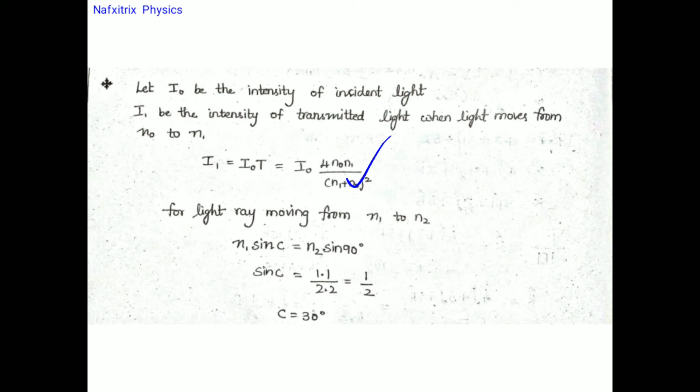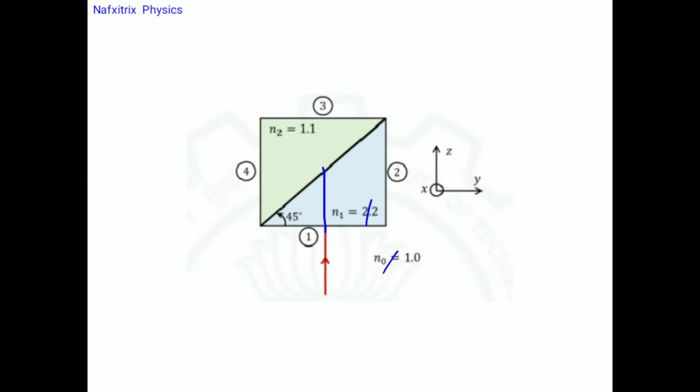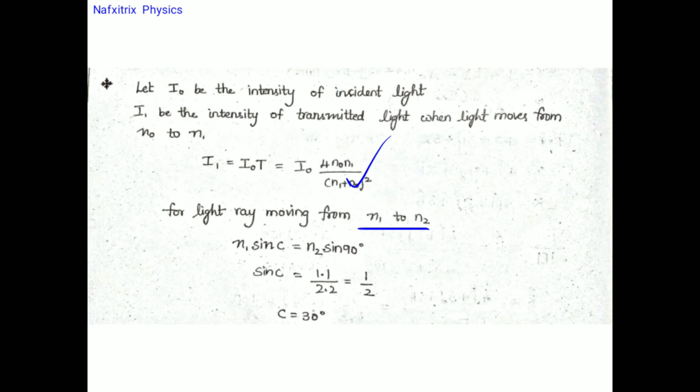The formula is this. Next, another important thing we need to see here is the light ray moving from n1 to n2. So after getting transmitted, this ray here you can see is moving from n1 to n2. Now we need to see whether this is getting refracted to this medium, or else it is returning to the same medium. That means whether total internal reflection is taking place or not, that we need to see in this step. For that we need to apply Snell's law. So n1 sin i is equal to n2 sin r. Here n1 is the incident medium where the light is incident, sin i is the angle of incidence, and n2 sin r.